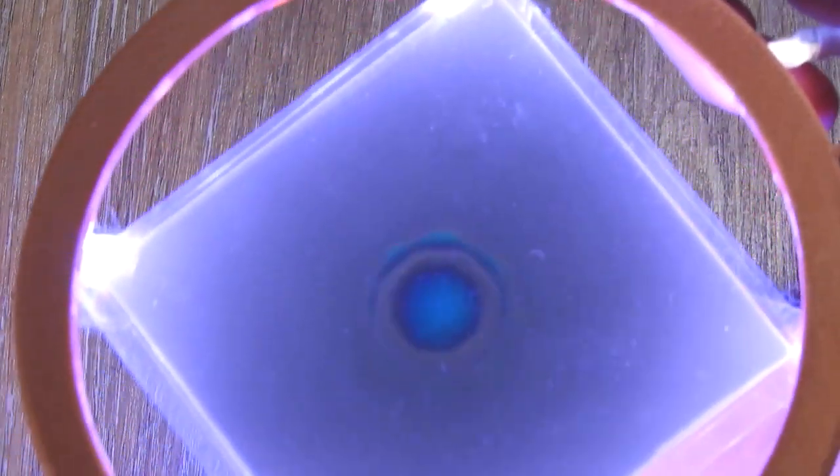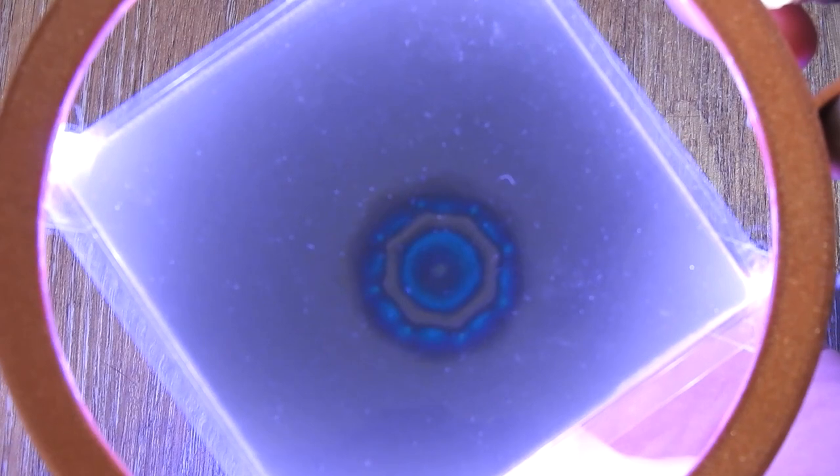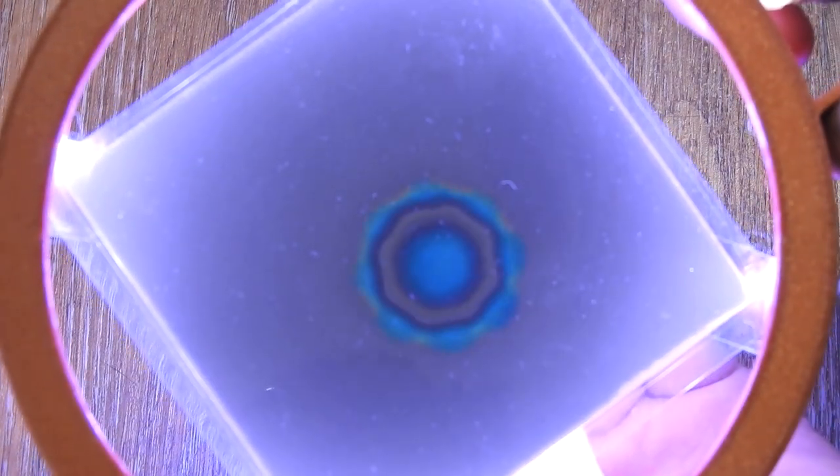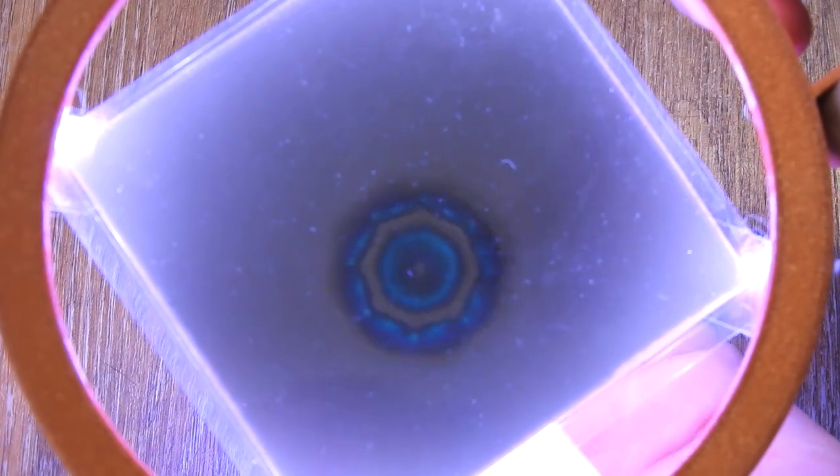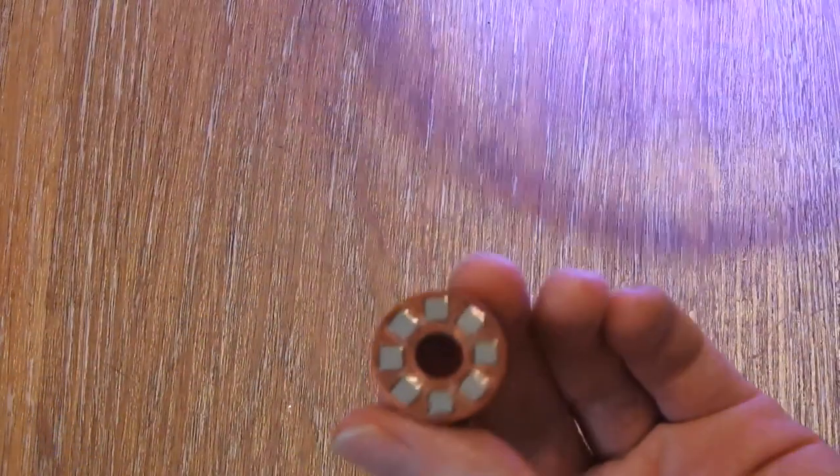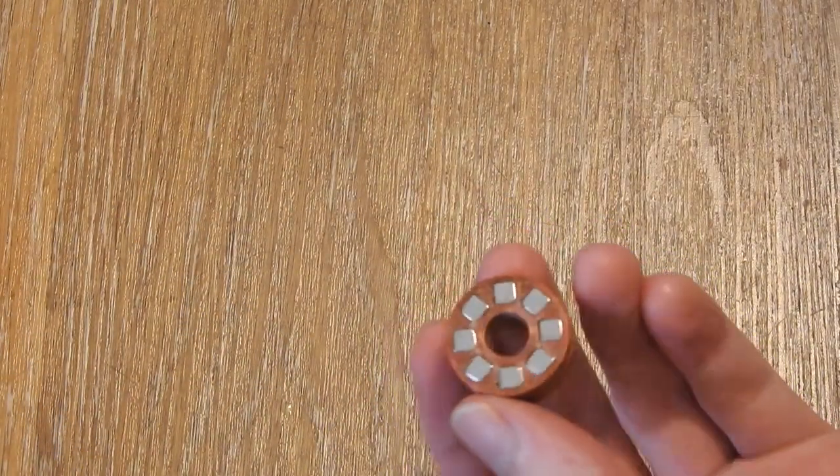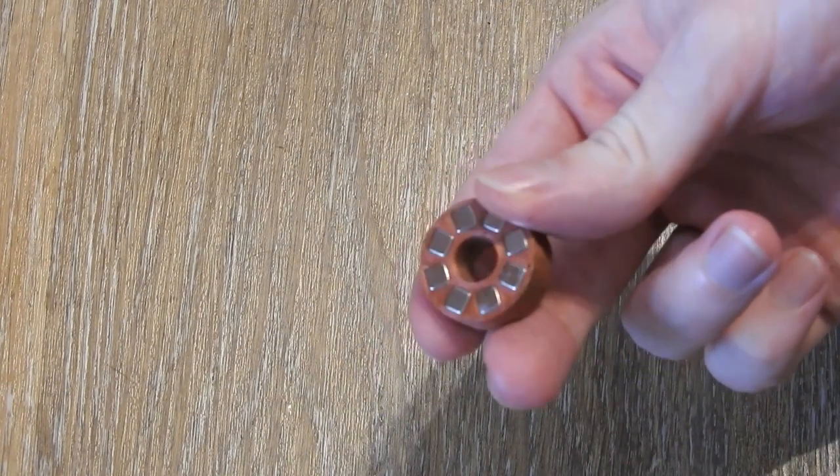And basically it creates what you can see under this viewing film. If you look at the center, you will see there is no color, meaning no magnetic field. It creates kind of the same vortex that we create with the water that passes through. And I think this is kind of an ideal magnet array for this purpose.